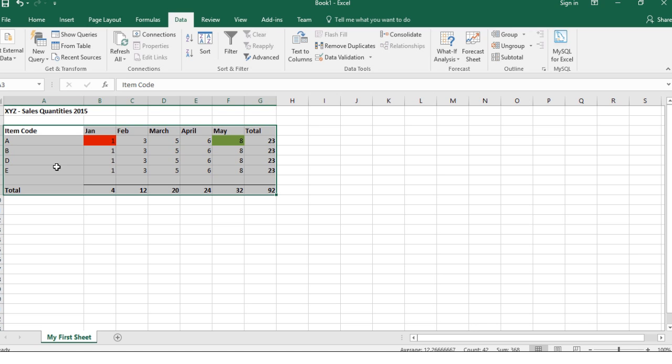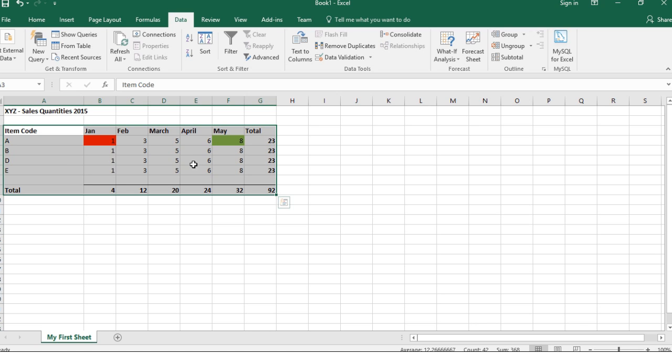Moving on, there are certain elements that can flow from these tables that add considerable value to your information. And they can be created very, very simply within Excel.